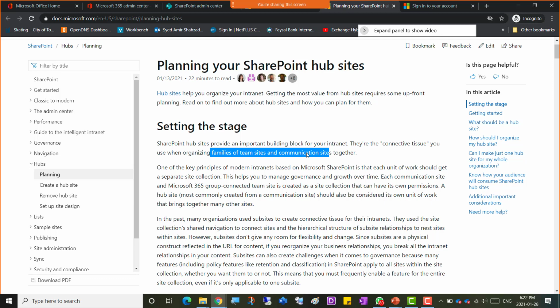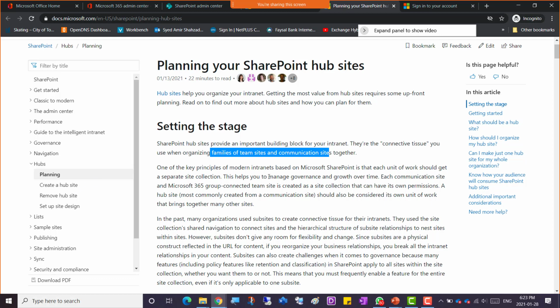When you see this is a sales hub site, this means all the sites related to the sales department are here. Or if the sites have a topic that is kind of the same topic, in that case you would go for creating hubs. But the main thing is that you're doing centralization for the sites that have the same or related content. It would not have the same content but related content.